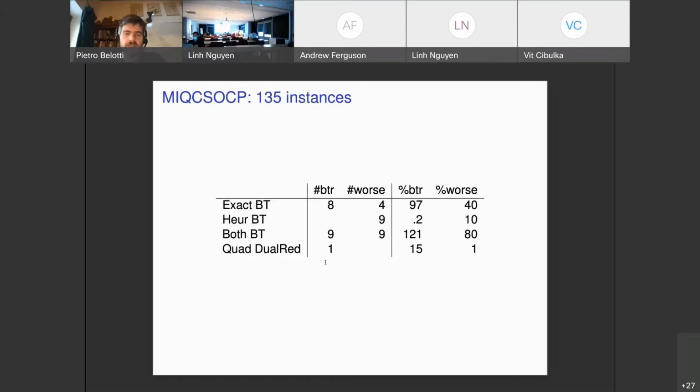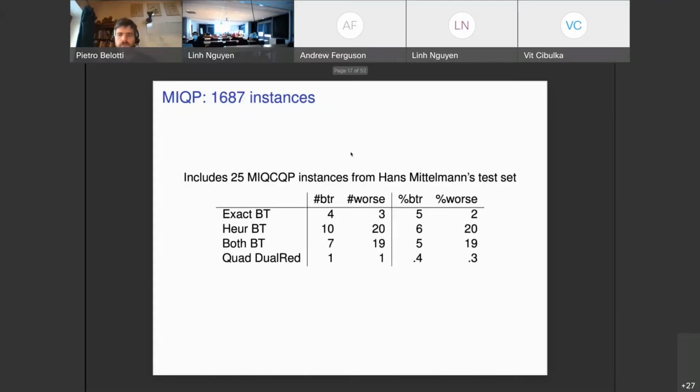For other sets of instances, the results clearly vary. Here, the effect is slightly less than in the previous set, but more than in the first set. And the same holds for yet another set of instances. This last set is a specific case where we have a lot of instances, 1600 or almost 1700, but where only the objective function is quadratic and the constraints are all linear.